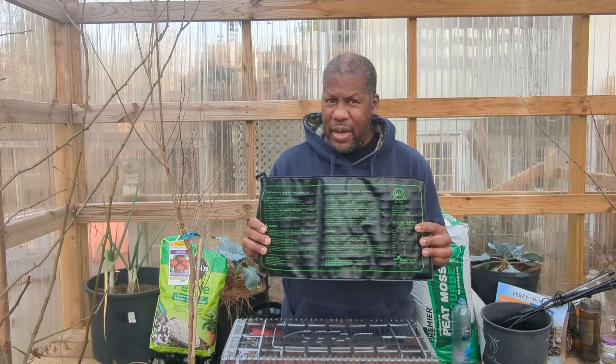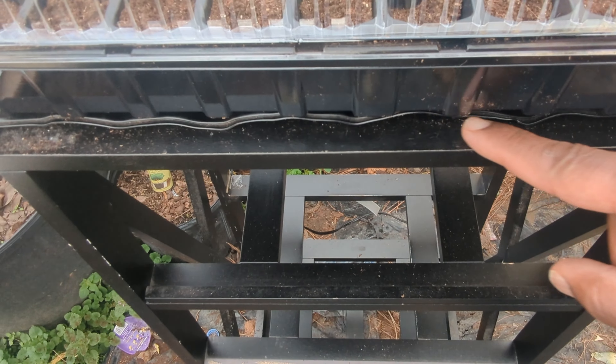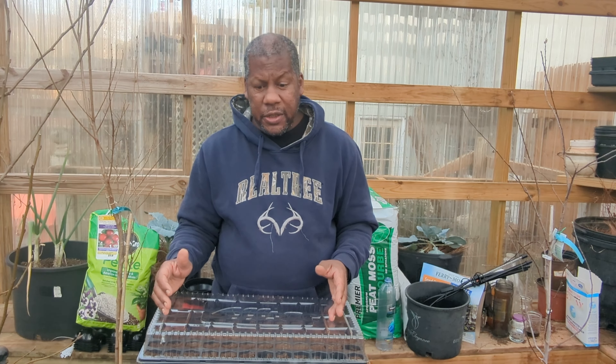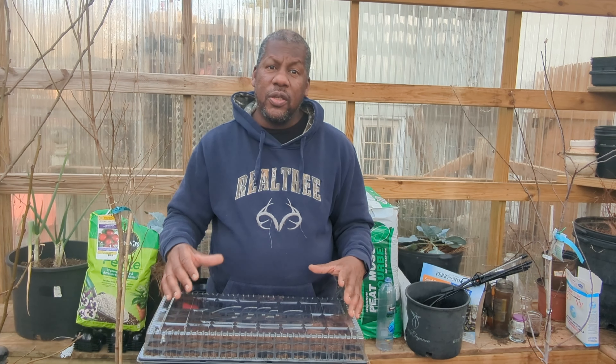The next step in the process is a heat mat. Most heat mats are cut to a standard size which will fit under your standard tray. It goes the full length of the tray. This heat mat will provide all the heating necessary to get your seeds to the proper germinating temperature — most seeds will germinate in temperatures between 70 and 85 degrees. My heat mat is pretty basic, but there are some that have a temperature gauge. I have three heat mats and none of them have a temperature gauge, and I've done very well getting my seeds to germinate. I wouldn't be overly concerned about which one you get.